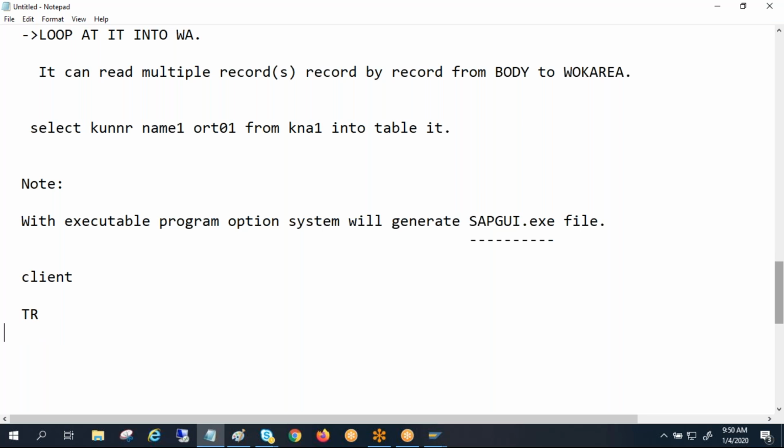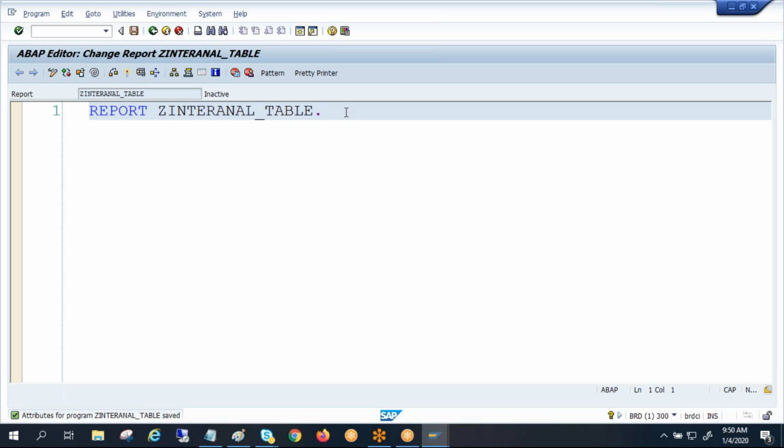But in the current client we are working with, the transport request number is given by the functional consultant. They will create a CHARM, guys. The CHARM number is created somewhere, and they will provide the transport request number to the ABAPers. So in different projects, the process and functionality are different.